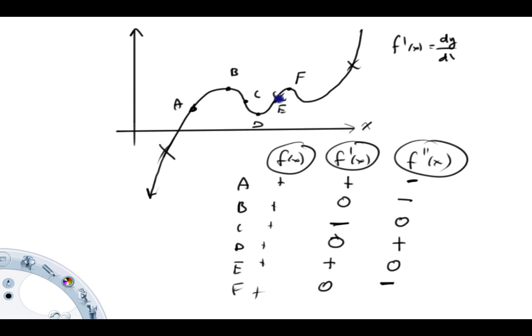This point right here, I guess I put it pretty close to the 0, but the second derivative is either 0 at the inflection point, or if we're just to the right of it, maybe up here somewhere, it's concave down, negative second derivative. This point is very definitively concave up, so positive second derivative. So it's very important to be able to look at a graph, pick any point on it, and tell the plus, minus, or zeros of both the first derivative and second derivative.